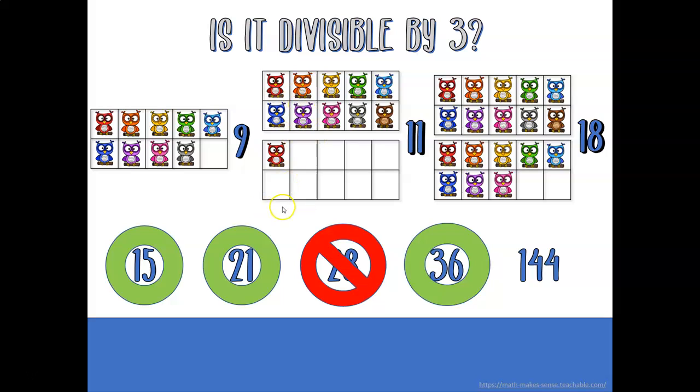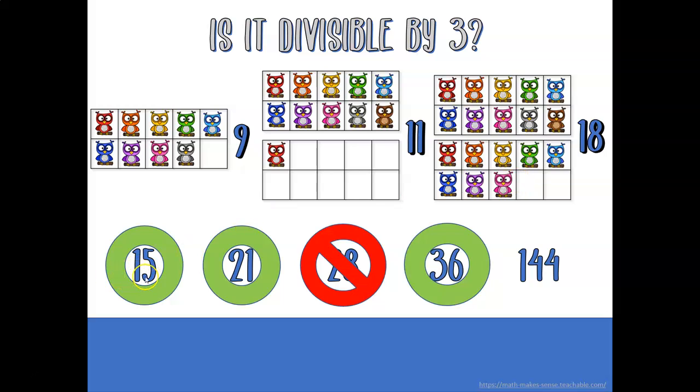So we know obviously 3 is divisible by 3. We know 6 is divisible by 3. We know 9 is divisible by 3. But what happens when you get into bigger numbers? Okay, 11 did not work. Let's look at what happens when you add those. 1 plus 1 is 2. Okay, that's on a list of things that don't work. Let's just look at the ones that do work now. So 1 plus 8 is 9, and we know that one does work.